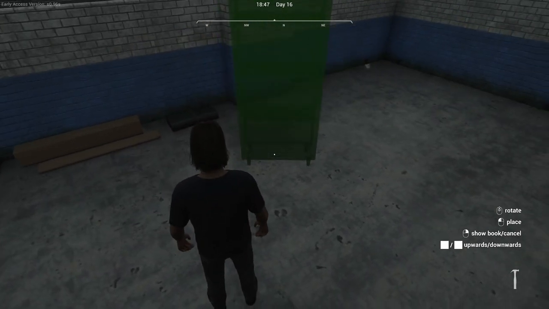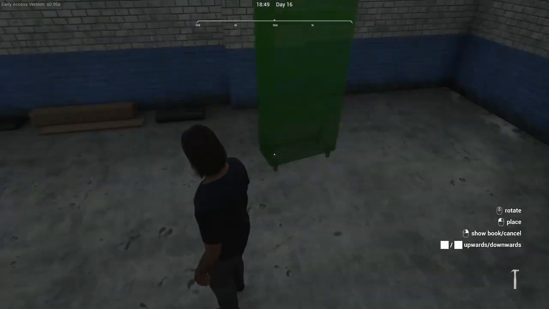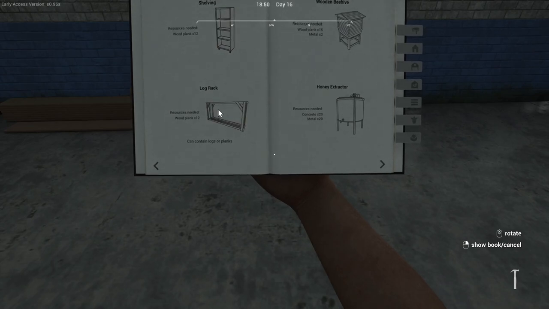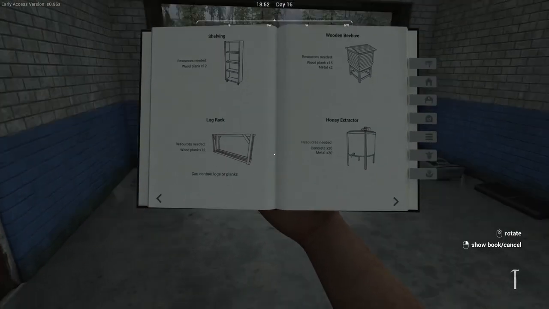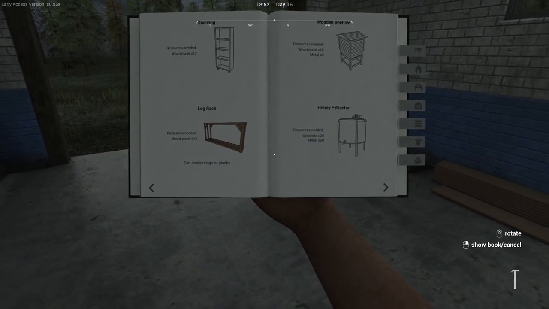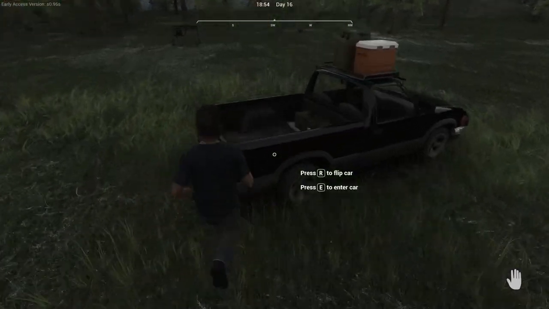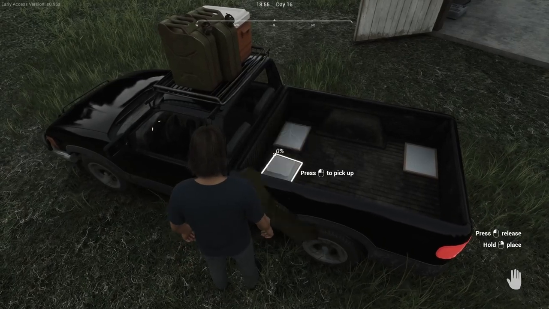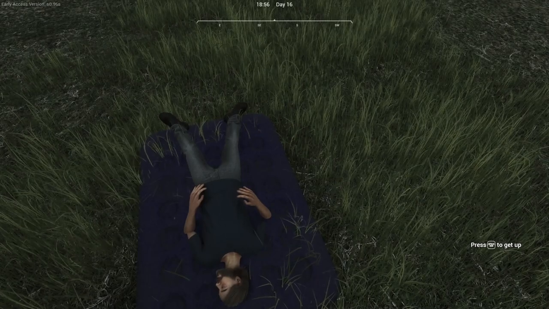I don't know. Is this a good idea or not? It's pretty small. Is it gonna fit any of this stuff? Yeah, let's not build that. Rack's not really a big thing either. We don't really need that. Okay. Okay, we've got. Okay, let's set this up. Sleep. Get that saved.